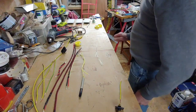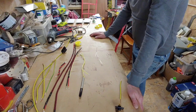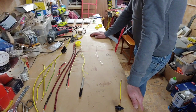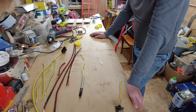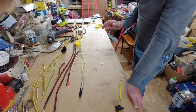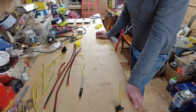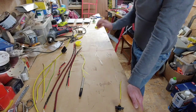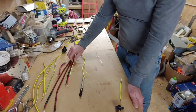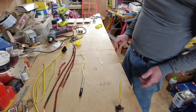So I've decided to go with my original design. The 20 amp mains cable that's going into the block here is made of vari-strand, and the cables that come out of the block into the equipment are also made of vari-strand. So I'm going with the vari-strand on the internal wiring. I've made it all up already, these bits there. And now I'm just going to show you how to do it.